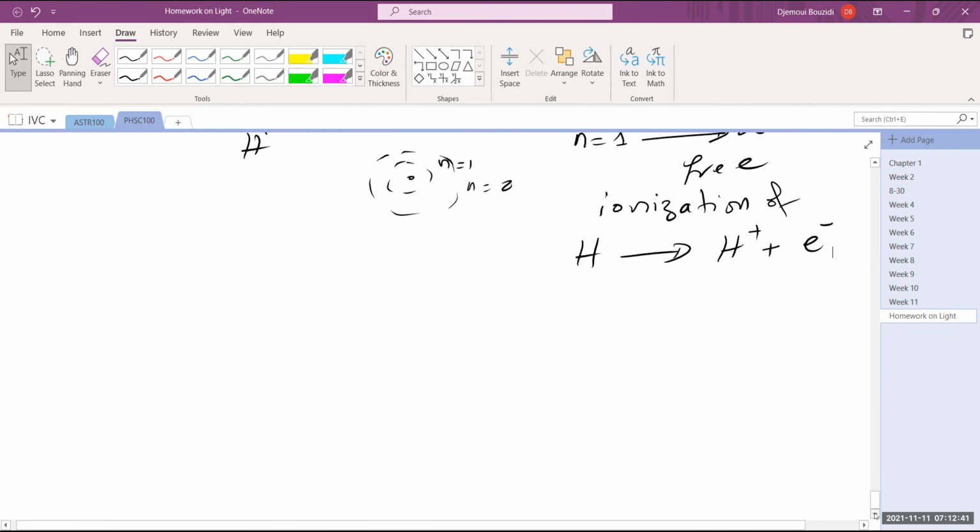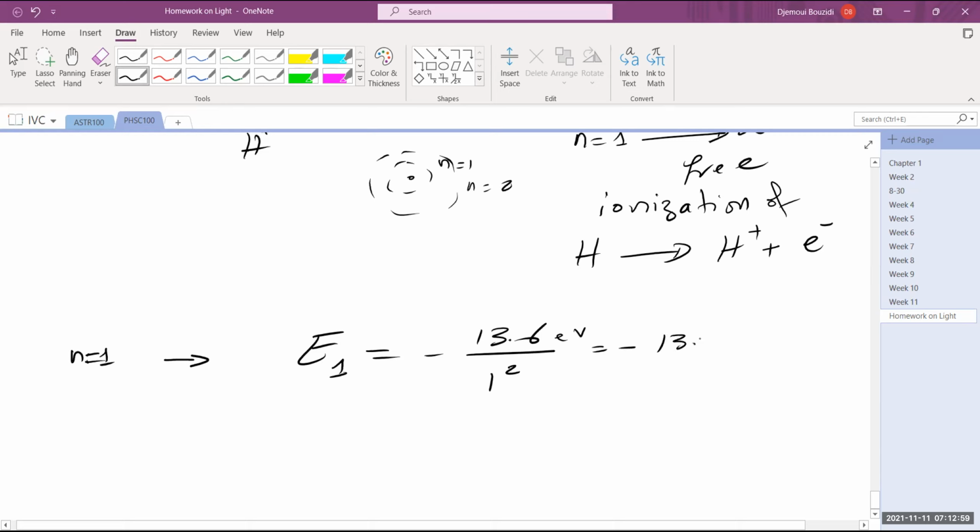So for E1, we're going from n equals 1. The energy is simply equal to negative 13.6 divided by 1 squared. Remember, this is in electron volts. 1 squared is just 1. So negative 13.6 divided by 1 is just negative 13.6 electron volts. Okay. E infinity, again, you're going to divide this by a huge number. I cannot really write infinity in here because it's a limit. It's not really a huge number. It's going to be 0. That's what the note there says.